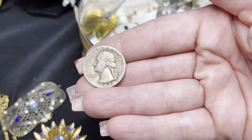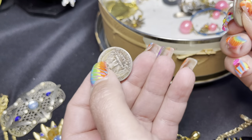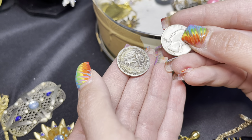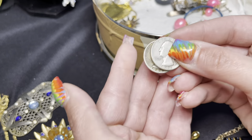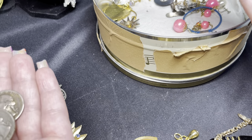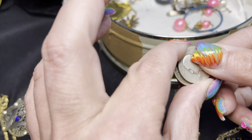Oh my goodness — a 1944 quarter and a 1942 quarter! I just checked and the 1942 quarter goes for about seven dollars online, and the 1944 quarter is valued between eight and nine dollars online. So basically I almost paid for this entire lot of jewelry just from the quarters — that's cool! My husband actually collects these so I'll have to get his opinion on them.